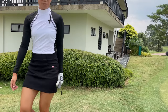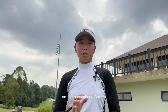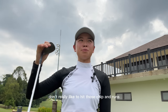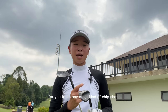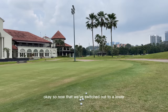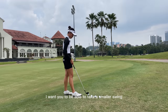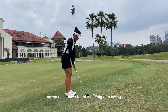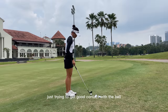You can see all three of my chip shots basically end up around the same distance. The second and third tips go kind of hand in hand. The second tip is to switch out your wedge for a lower lofted wedge. A lot of people don't really like to hit those chipping runs, but if you're not able to make solid contact with a basic chip shot, it's going to be very difficult to do any other kind of chip shot. Start with the basics first. Now that we've switched to a lower lofted wedge — this is a 46 degree — I want you to be able to take a smaller swing, and I'm just trying to get good contact with the ball.